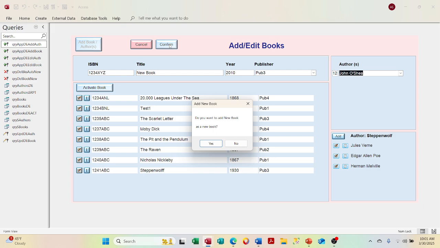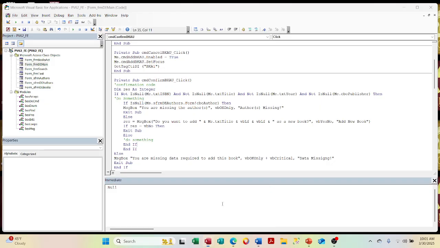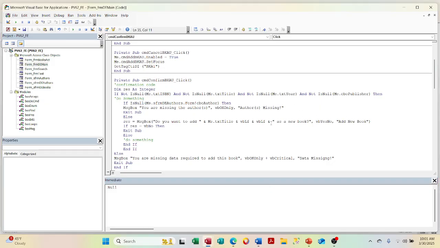Now, new book. And we're going to say no. And I want to just see if we can clean this up. Since we're on the second line, the space we don't have to have here. We're going to say as a new book with the, and we're going to put author, and because it knows, yeah, that's good. All right.